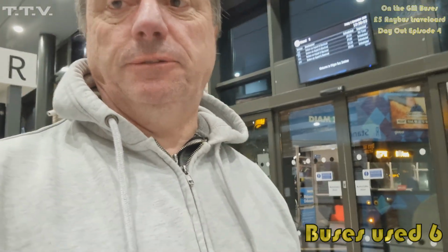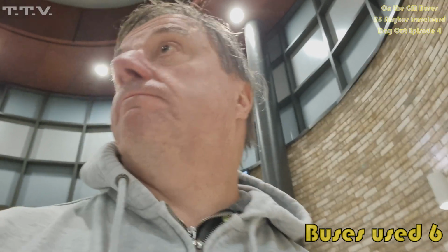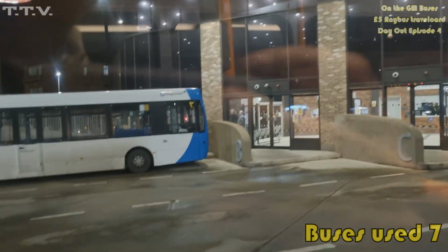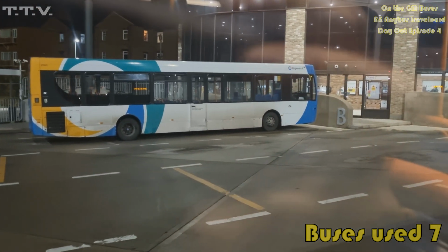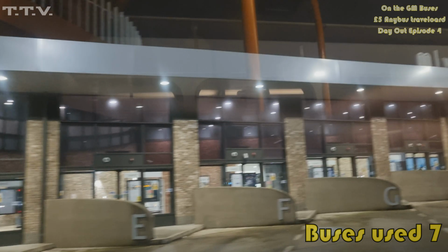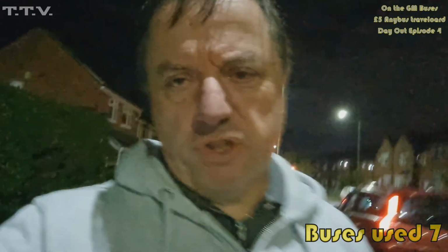Just got off. So yeah, we're in Wigan waiting for the number 3 or the number 4 bus. All being well, won't be long because I'm running very late. Right, we're on the last bus, which is number 3. All being well, should be on soon, but running late. This bus is dry. It doesn't make any sense. Bus going.